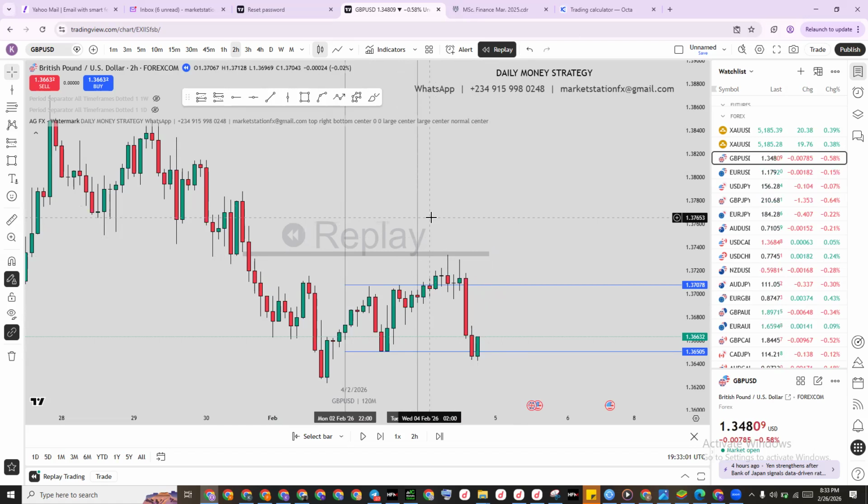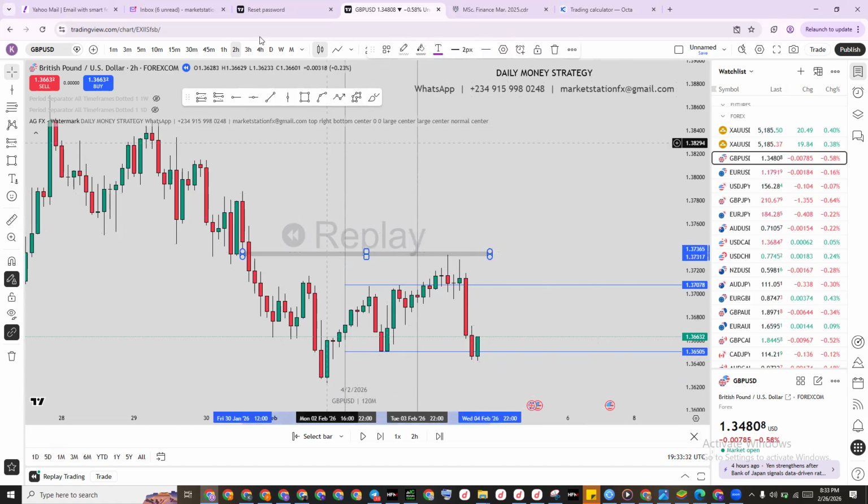How do you take your profit? There are 2 ways to take profit. You take profit by using your risk to reward, or you can actually look for a liquidity target. So once this liquidity has been taken, all things being equal, market is coming to this place. That is why it took this one, hit a sell and came down. Is that taken? So now let's go back to our daily time frame.